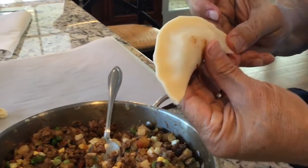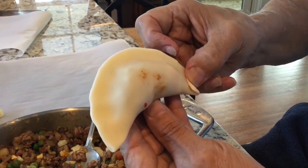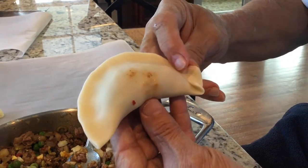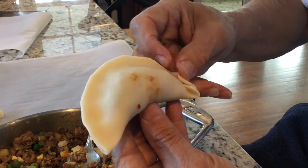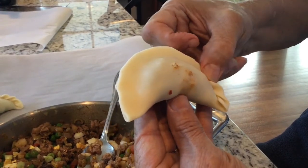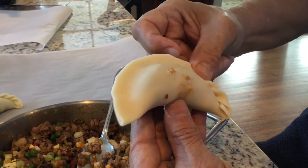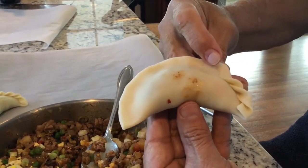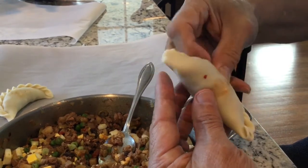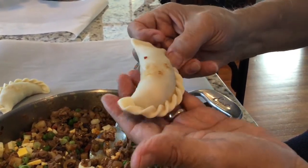So the important thing is to pinch like half an inch and then fold it over itself and press again, and then where you put your thumb there, you fold it again between your index finger and your thumb like a triangle. And then you have again the similar thing, fold that in a triangle. Don't make it too tight because it won't look pretty, but this way, do it again. You could see the only thing that I'm folding is what I already pressed with my thumb and my index finger. So do it one more time: pinch, press, and fold in a triangle, and don't make it too tight, and it will be very nice. Your guests will be very impressed with this.